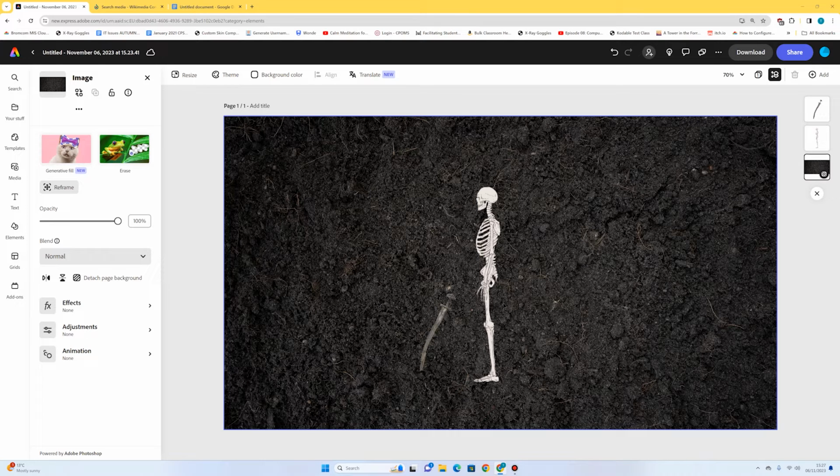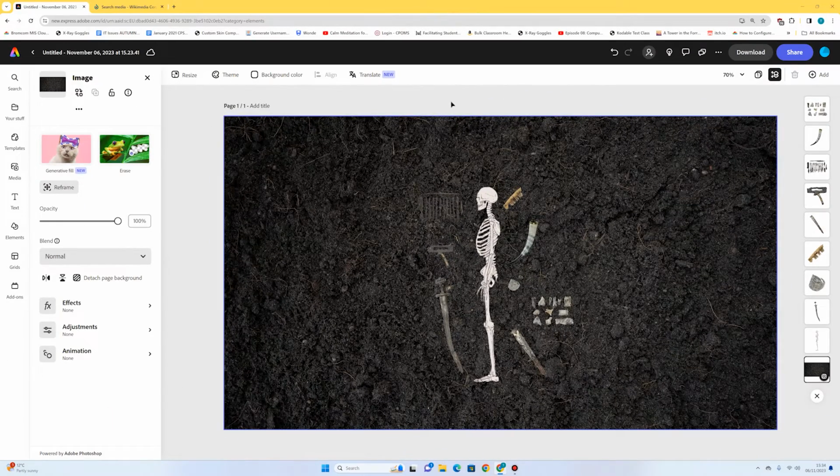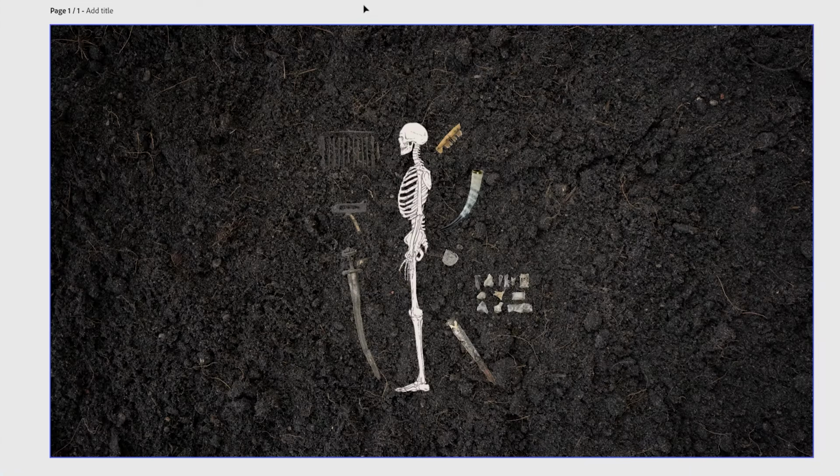And now I'm going to do the same with about 6 or 7 other artifacts that I think a female Viking warrior might have been buried with. Great, so I've added my grave goods for my Viking warrior, and she's got some arrowheads here because she was a master archer. This is a stirrup, which is one of those pieces that you use to get up onto a horse. She's got an iron sword. She's got a comb. The Vikings were known to be very hygienic and very often combed their hair. I've got a drinking horn. I've got a knife.